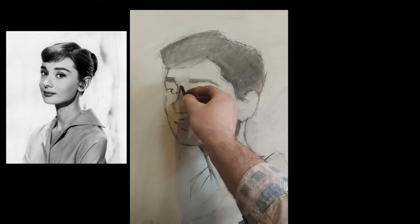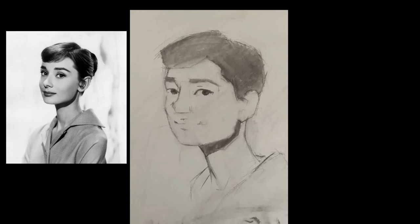Here again, finding the top of the eyelid and the darks of the eye. You want to try and get this placement in as quickly as possible to check your alignment.